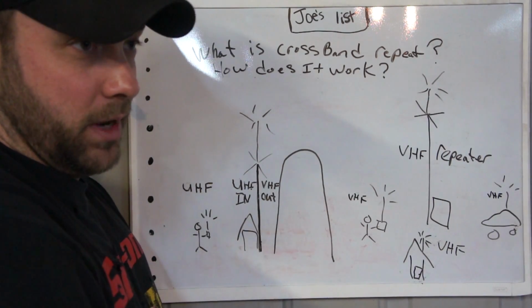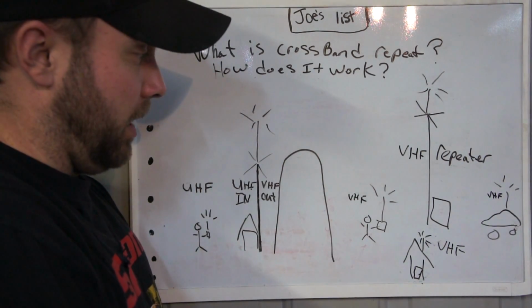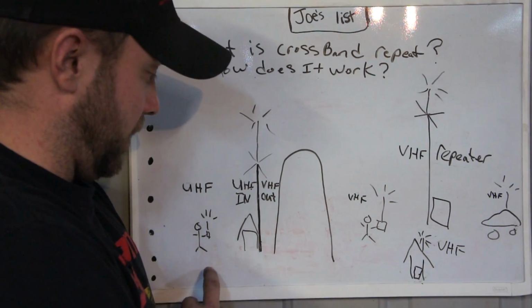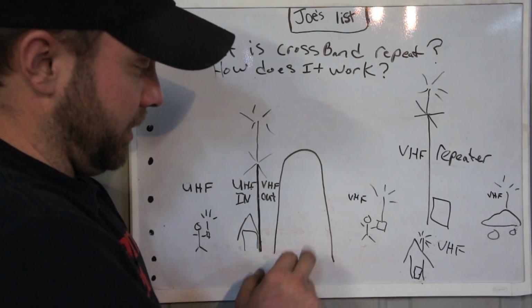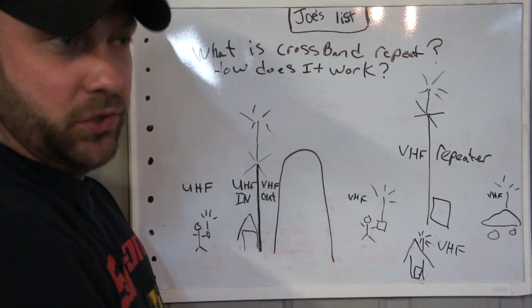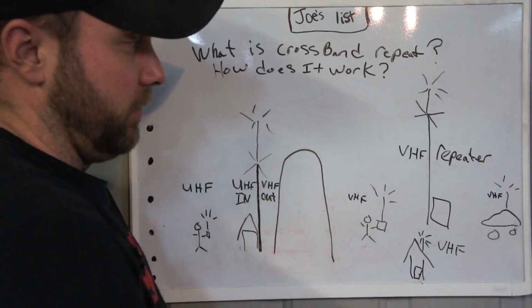VHF and UHF radio operations utilize line of sight technology. Anything that gets in the way hampers it considerably. So by having this little trick in our toolbox, we're able to get around the obstacle and we're able to talk to each other. Everybody assumes I'm on VHF because that's what they're listening to, a VHF repeater.